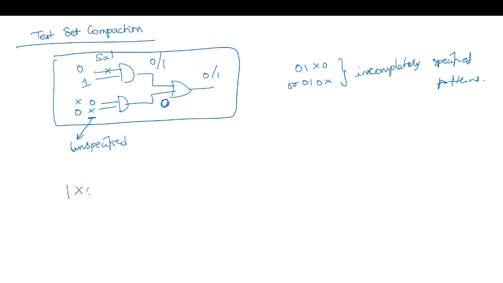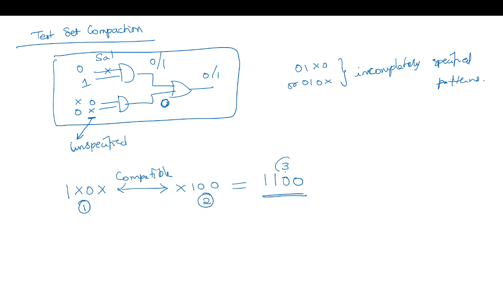What compatible means is, if we have a vector like this and a vector like this, they both are compatible. That means they can be merged to give one pattern. One, this is don't care, one, this is 0, this is again I don't care, but we need a 0. So this vector 1 and 2 can be merged to give this. So these two patterns we have merged into one test pattern, and now this is sufficient to detect the faults which were detected by 1 and also which were detected by 2. This is one method based on the compatibility.